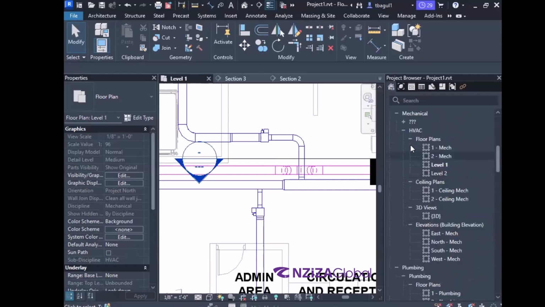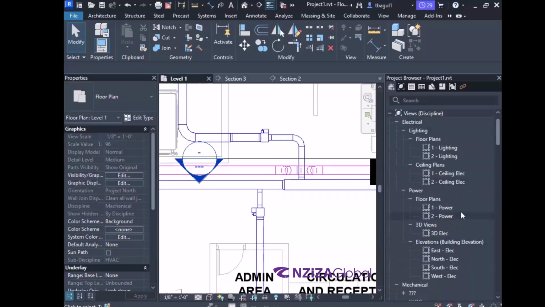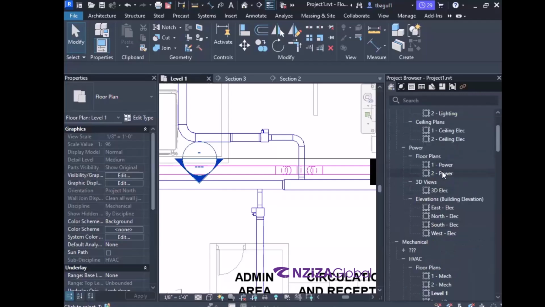Now, what we need to do is work on electrical floor plans. Now, electrical again is split into two. Electrical is split into power and lighting. So you have the lighting floor plan, lighting ceiling plan, right? Similarly, you have the power plans as well.